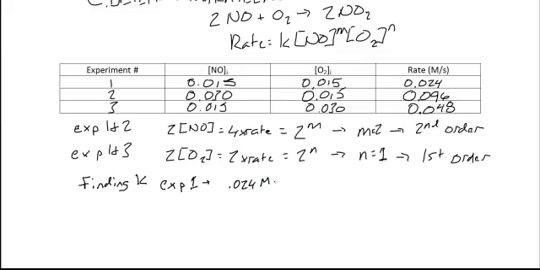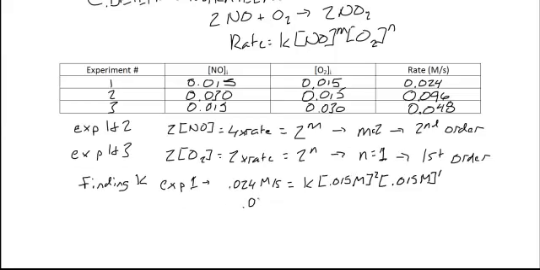So our rate was 0.024 molars per second, and that equals K, which is our rate constant, times our concentration of NO squared times our concentration of O2. And I'm going to put our units in here. So concentration of NO, 0.015 molar squared, times 0.015 molar to the first. And for now, I would appreciate if you put a first there. You won't see it in books or anything, but if you put it there, I know that it's supposed to be a 1, instead of you leaving it blank because you didn't know what number it should be.